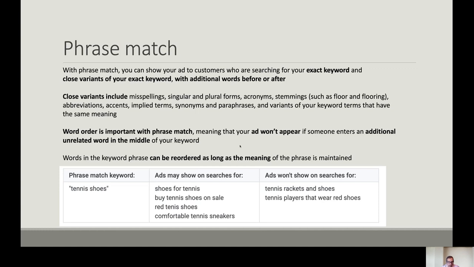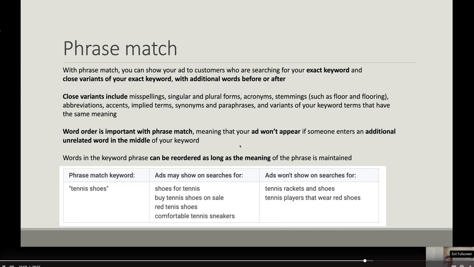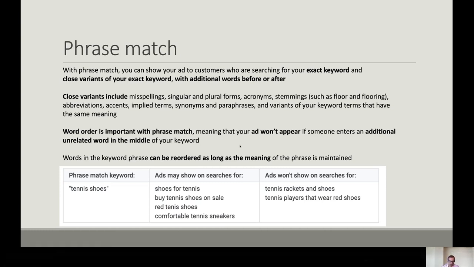The keyword is tennis shoes. And by the way, you can now see that the phrase match is specified by using double quotes. So just as the broad match modifier was specified using a plus sign, similarly phrase match is specified with these quotes.